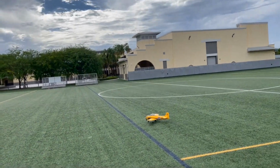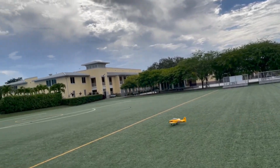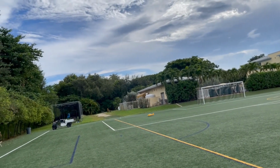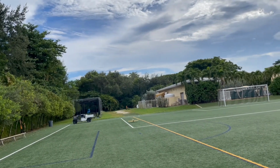Okay, I put throttle cutoff. I put 20% on takeoff and 40% on landing flaps. Let's see how it works. Here we go.